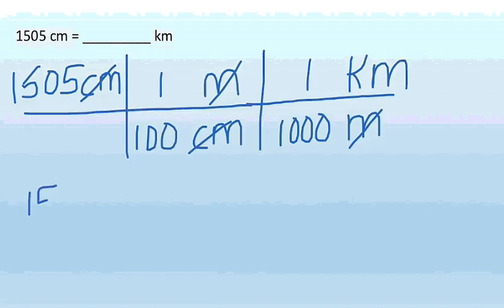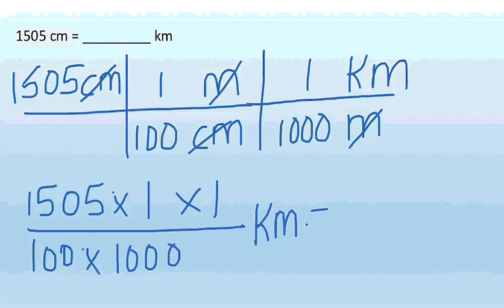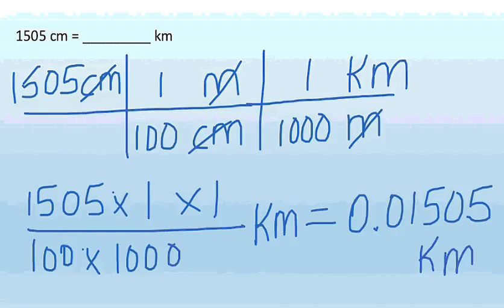So just like before with the 1 step, all I have to do is my math. So I take my 1,505 and essentially divide it by the product of my 100 and my 1,000, and it's still going to give me the exact same answer. But it gave me the opportunity to do it all sort of in one math step, and I can get rid of that step of having to figure out how many meters, and then from how many meters, figure out how many kilometers.